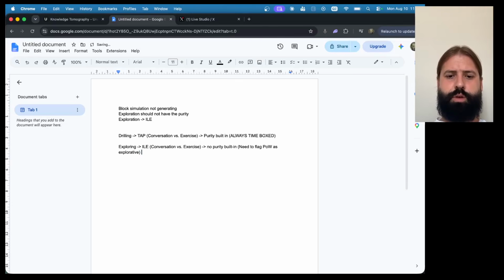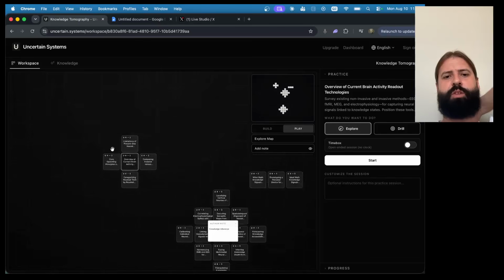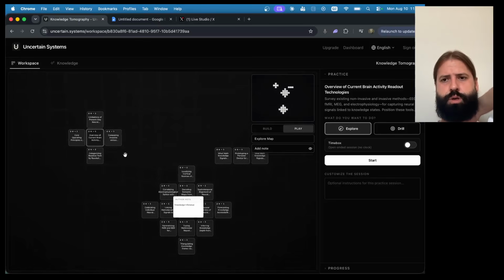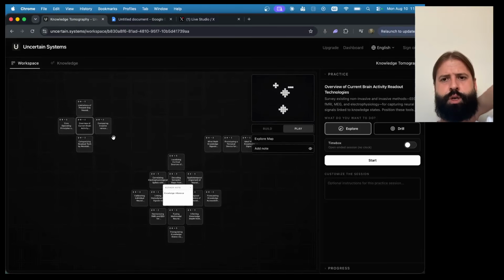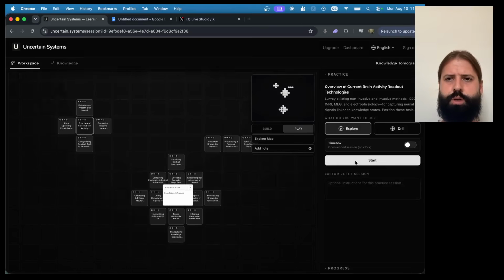And this is always open-ended, but that's already how it is. So that's fine. There's not much change there. But then I should take a look at these and I should explore. And I think that's what I need to do: I need to be able to tie things back to this workspace here. So not much to change, but rather say explore, and I can start exploring this topic.